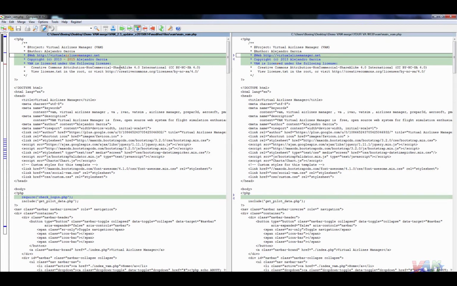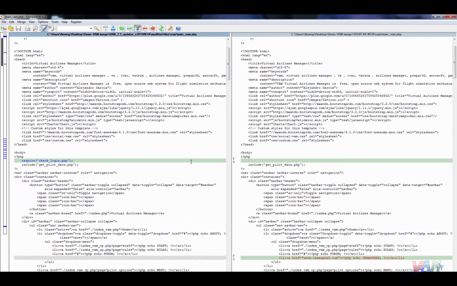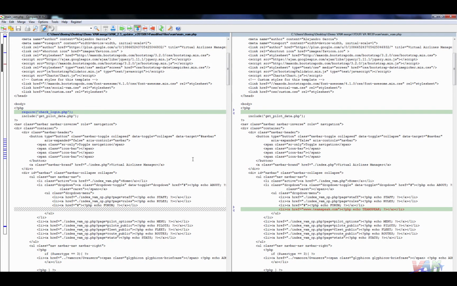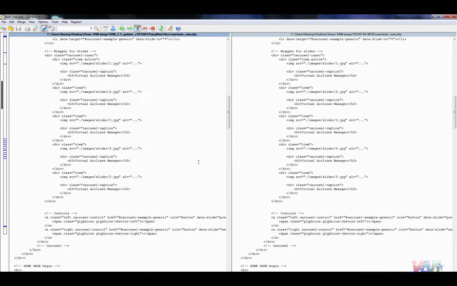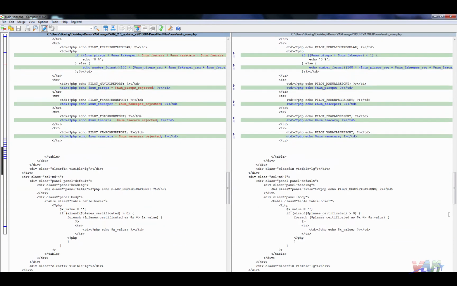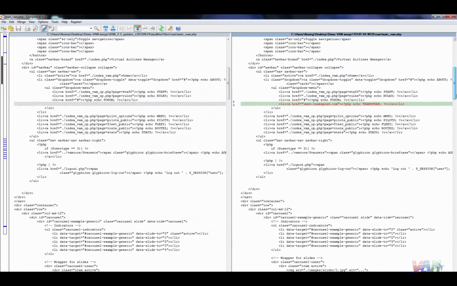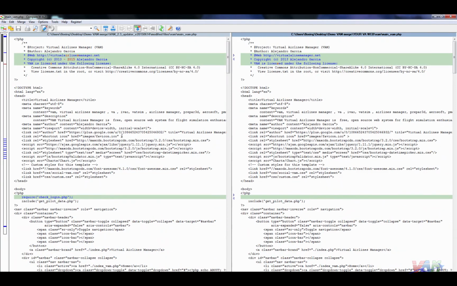All these lines in green are those lines that are different comparing the right, that is your website, and the updater that is on the left side. As you can see, there are changes, and all of them are displayed in this vertical scroll bar. How to merge these two files is quite easy.